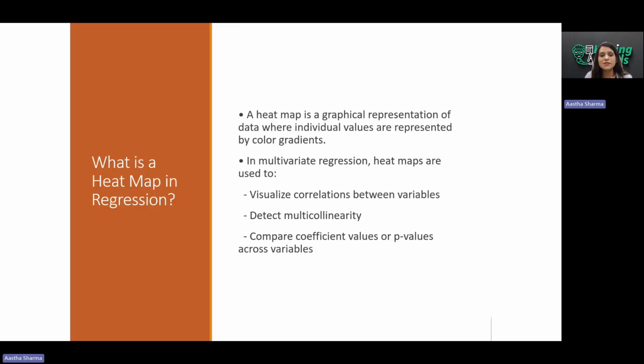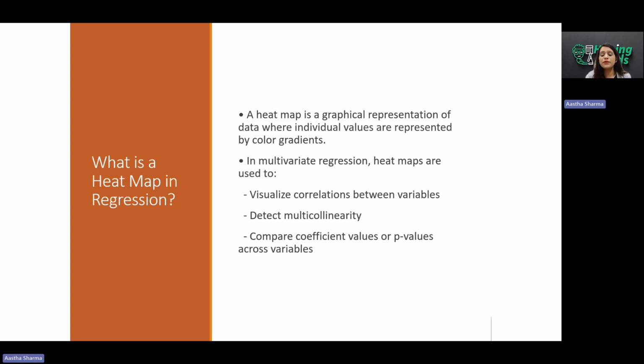We are going to use a heat map to visualize the data, which is to find a pattern. Now, what does this heat map do? Let's look at a tool which helps us see relationships between variables, that is called a heat map. A heat map uses colors to show how strong the connection is between different variables. So basically, we are talking about correlation between the data. For example, if two factors are strongly related, the color might be dark red. If they are not related, it might be light blue.